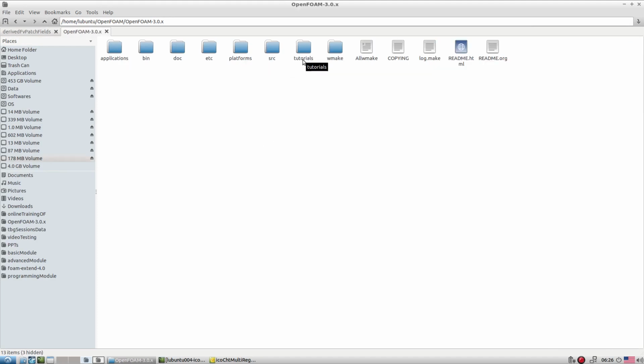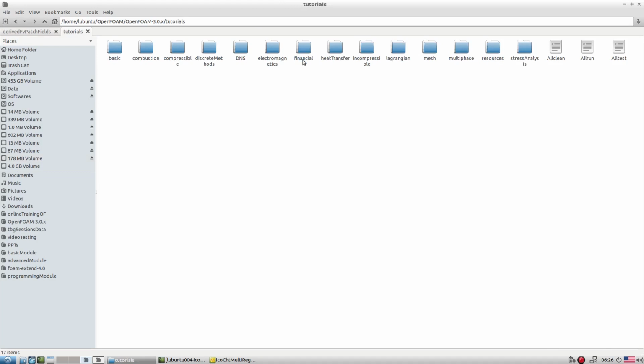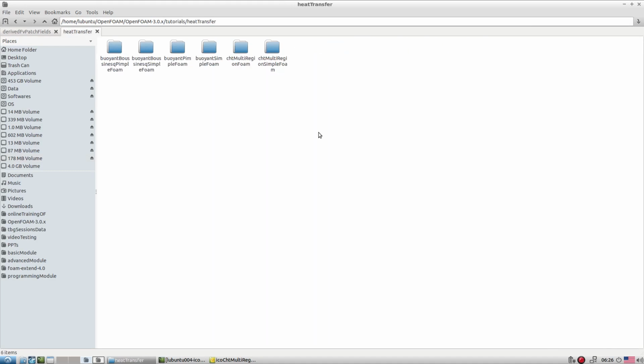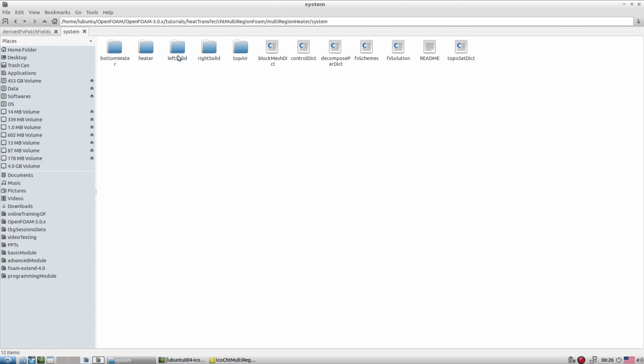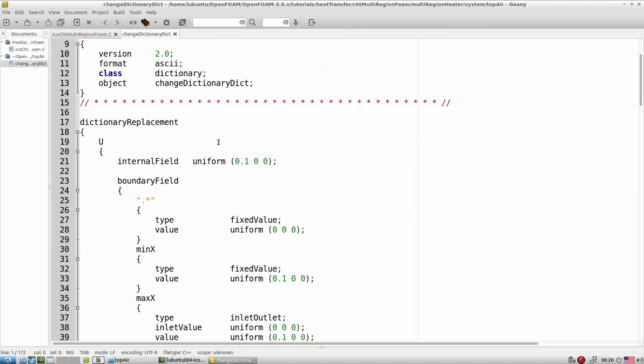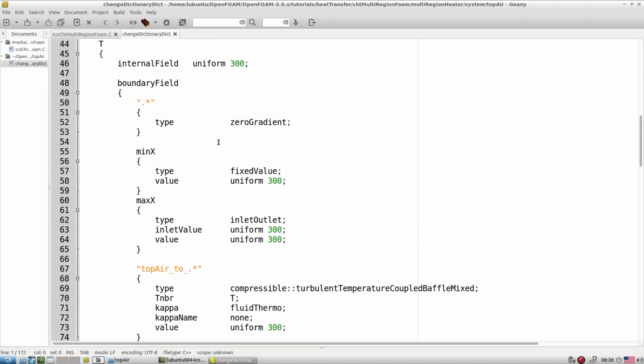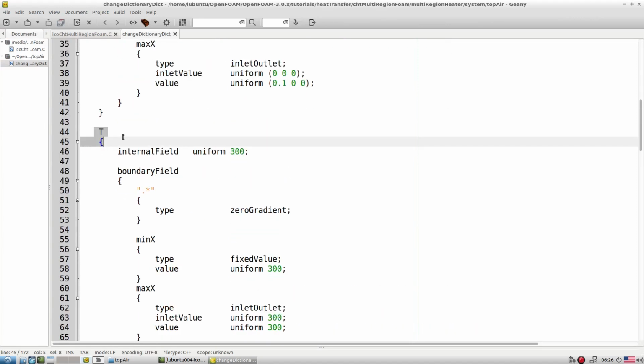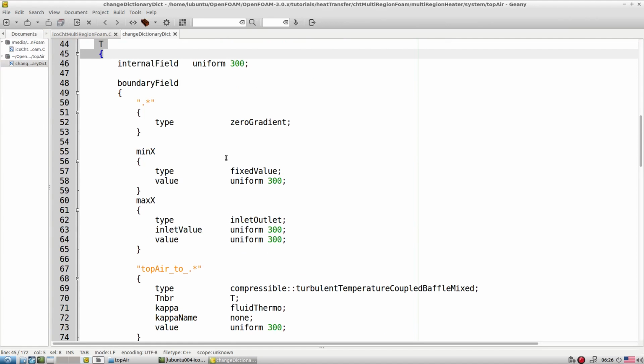For that, go to the previous tutorials. Tutorials, heat transfer, CHT multi-region, pick any one tutorial, go to the system, and any of these, let's say top air. Here you have the changeDictionary type of dict file available, and from here try to look at the temperature, because the mixed condition we have to apply for the temperature only.